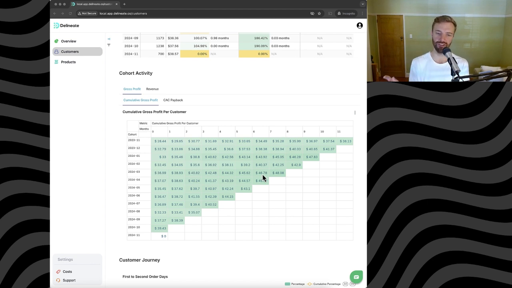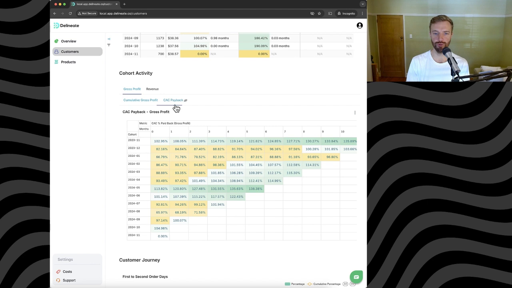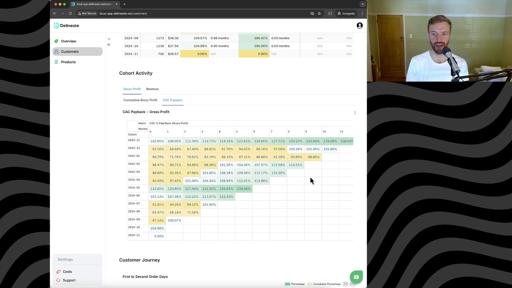You're always going to get variation in each cohort, just in terms of customer behaviors, but also what's happening in the ad platform auctions. If you're using things like Meta ads and Google ads, that's going to affect your customer acquisition cost, and therefore affect how long you can afford to wait to pay back that customer acquisition cost. If I flip over to my CAC payback, I can see what percentage of CAC has been paid back for each of those cohorts at each given point in time. So I can see that sometimes I get paid back after 4 months, I get to 100%, and some months I'm waiting more like 8 months, whereas some months I'm paid back on the very first order.